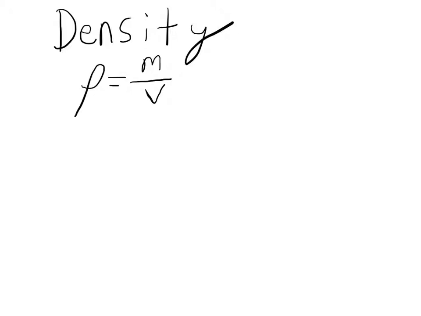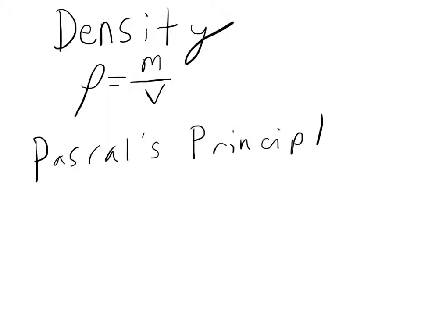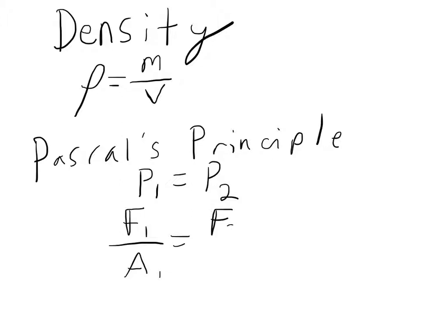The other one that will not be given to you is Pascal's principle. I suppose because it's not really an equation so much as it is a statement of fact that pressure is the same everywhere. But that's P1 equals P2, and its more useful form, F1 over A1 equals F2 over A2. Force over area at one spot equals the force over the area at another spot for any continuous container. That's just any container that isn't broken up.